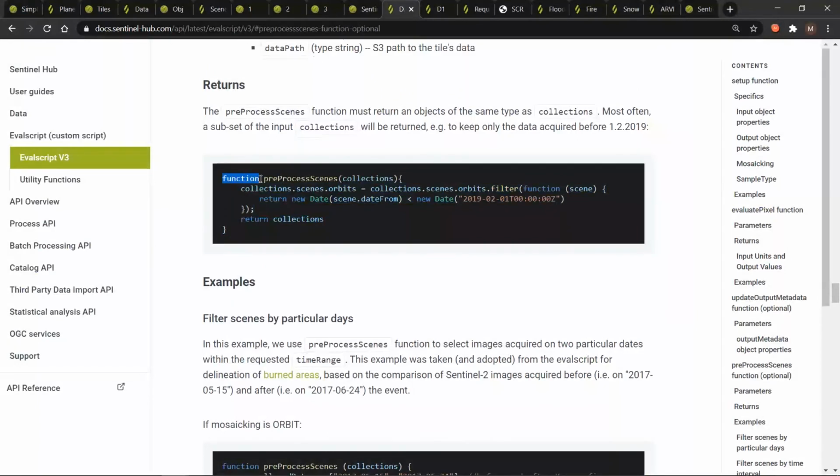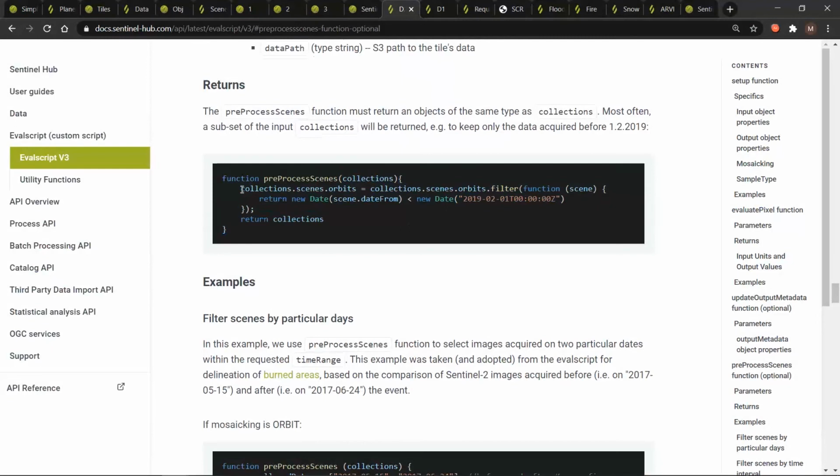So the function preProcessScenes is set up, and it has collections over here. The collections means this function can also be used for data fusion. And the collections here could be, for example, Sentinel-2, depending on what you have chosen in your request. And then all of this is what the function does.